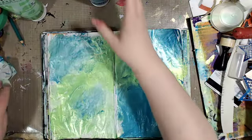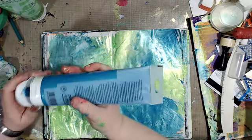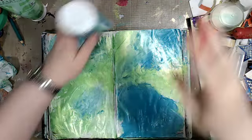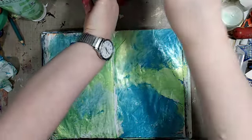Just may have to use the fingers. That took too much paint off. No, can't do it. Sorry. Can't do it.